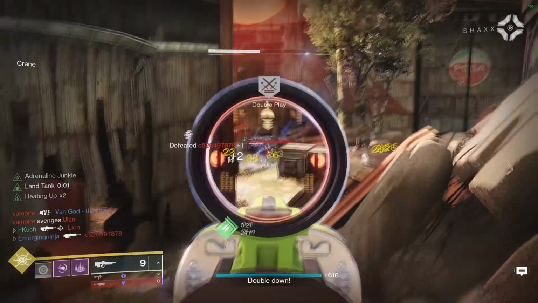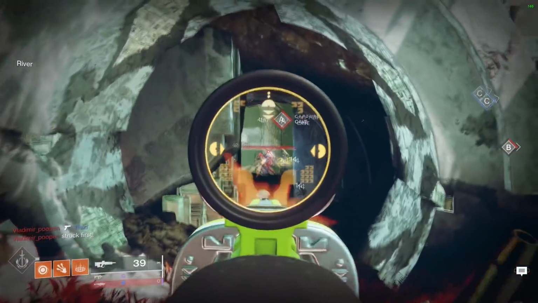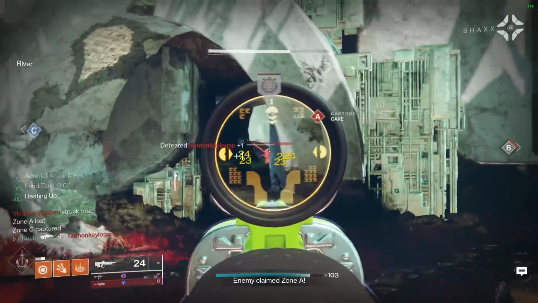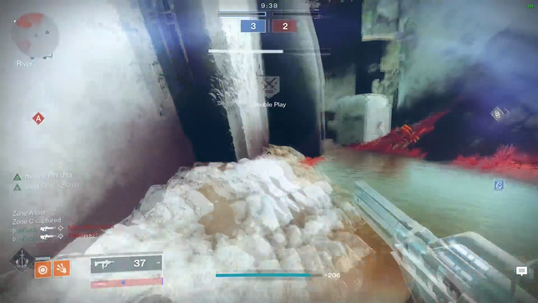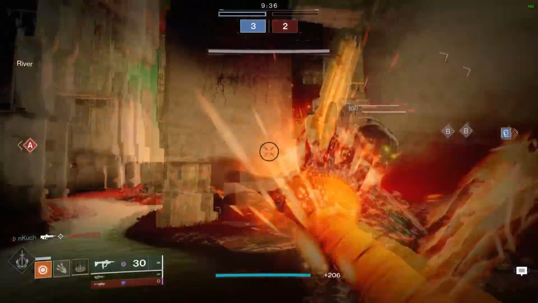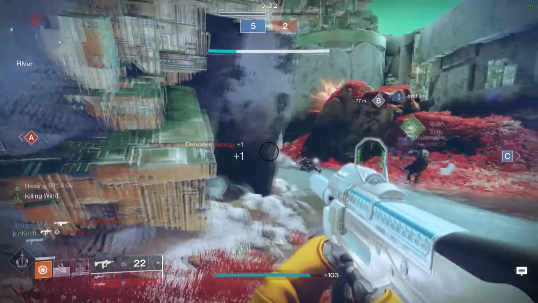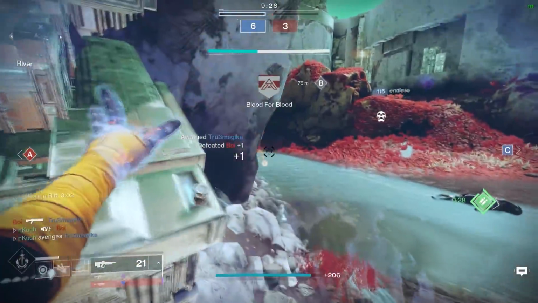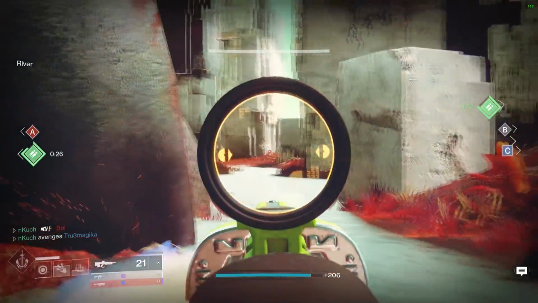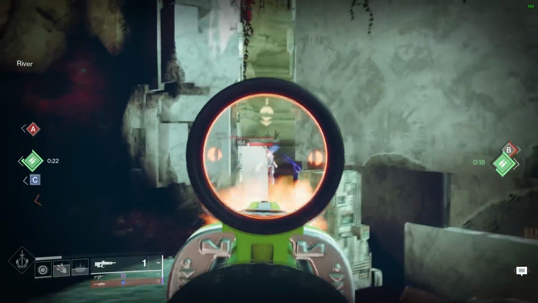And so that's why I think that Heating Up and Adrenaline Junkie is perfect if you are going to be pub stomping with this gun and just generally having fun trying to go for clips and all that kind of stuff. It kind of gives you that same feeling that the Messenger does with Desperado. Once you activate it and you have that buff, you just know that you're unstoppable for the whole duration of that perk being active. And that's how Adrenaline Junkie and Heating Up feel, especially after 2 kills.